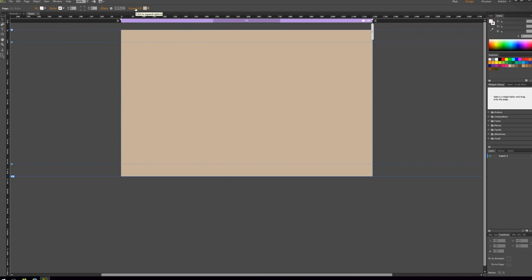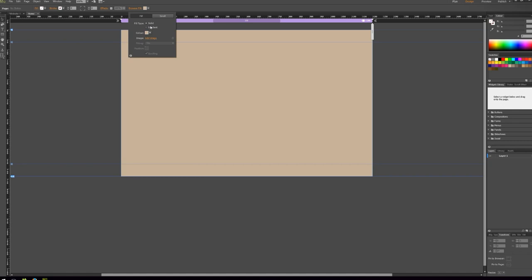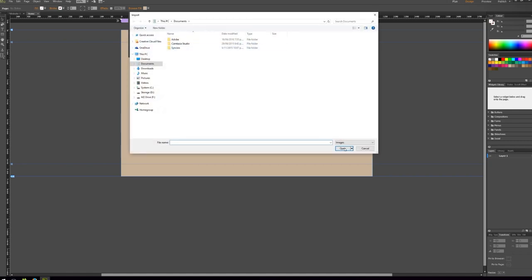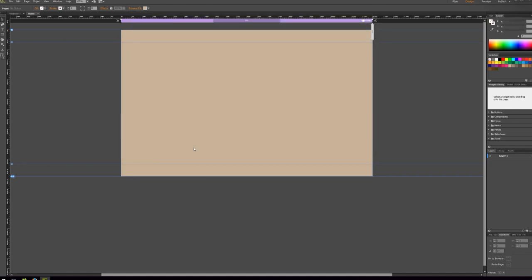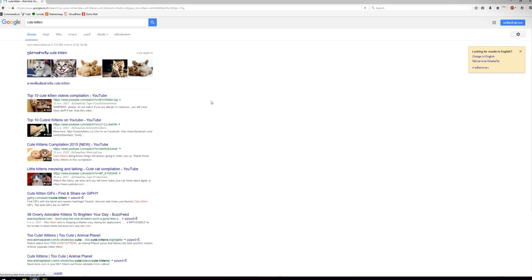If I click this, I can change it to an image, or I can change it to a gradient. In this case, what I'm going to do is set it to an image, I think. I have to add one, so let's find one. We'll find some random image to use, because using background images and figuring out how to have them scale in the browser properly is actually quite useful. What to do? I'm going to do cute kitten, because the internet loves cats.